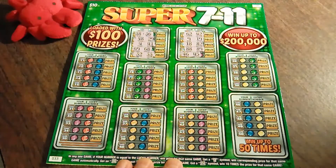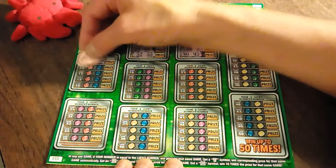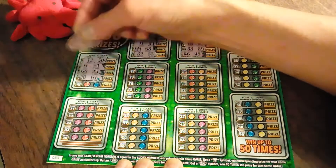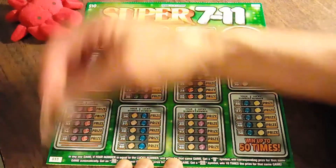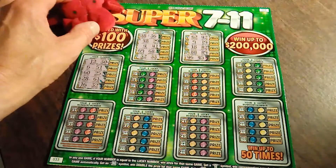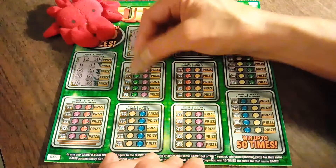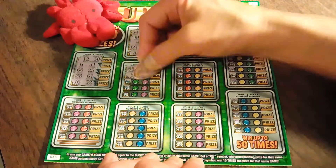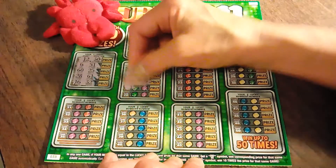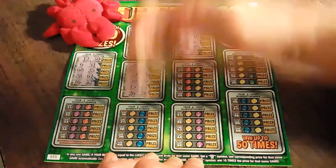Nothing yet. Let's see, where are the next games? Over here to game 11. 12 and 30. 6 and 51. Nope, nope, and nope. 16 is half of 32. Crabby, we need you just a little bit closer — maybe I'll just have you sit right there on the corner. Moving right along. Looking for one of those symbols, which would be absolutely amazing. Got one of those the first time I did this ticket, and I would love to see it again.